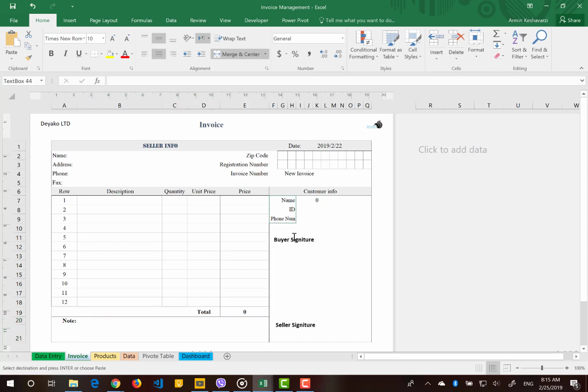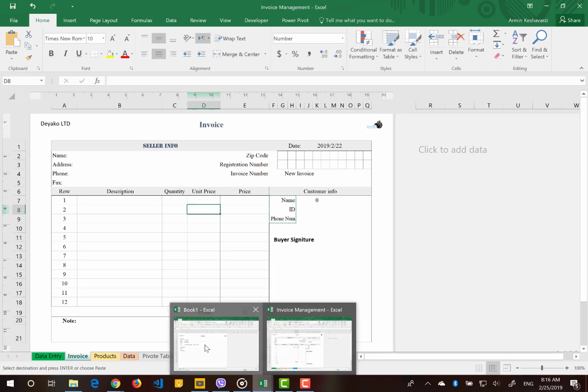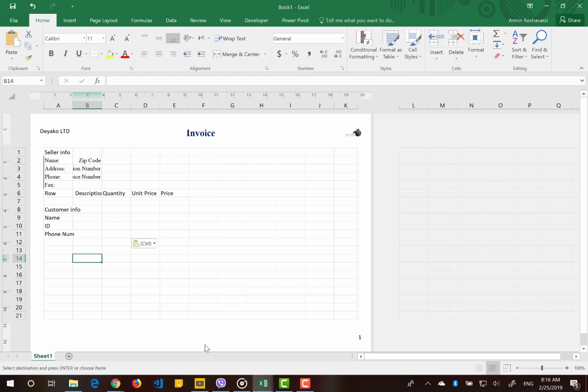And you can include the signature of your buyer and the seller, to define that this invoice is confirmed by you and the customer. So these two can be defined in the invoice as well. So let's go and create the invoice. Also we need to include the date of the invoice, the date we issue this invoice.